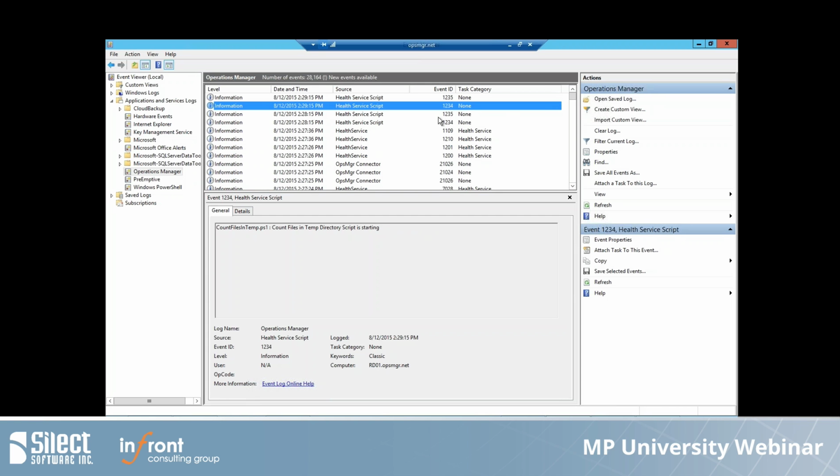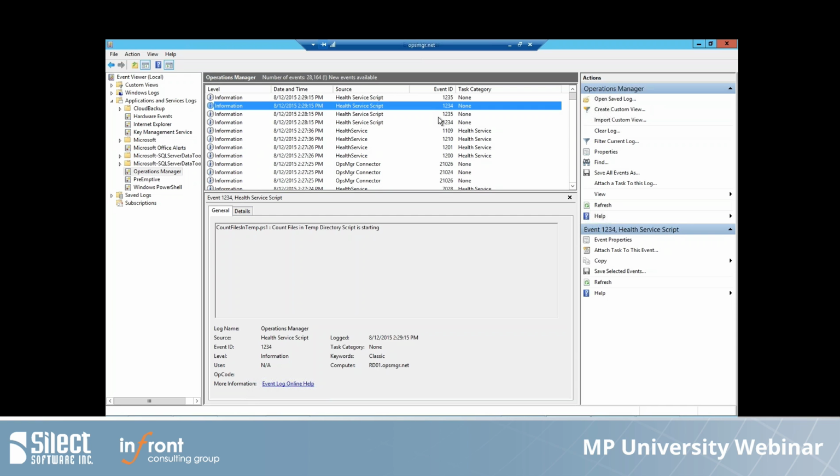So the problem is we don't really have a section where we say reserved or for customer or not for customer. So honestly, I think it just comes down to picking some event IDs that you like to use for your custom scripts and then incrementing from there.